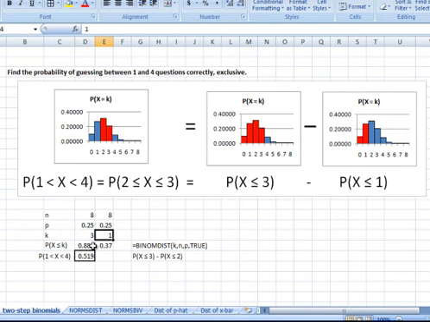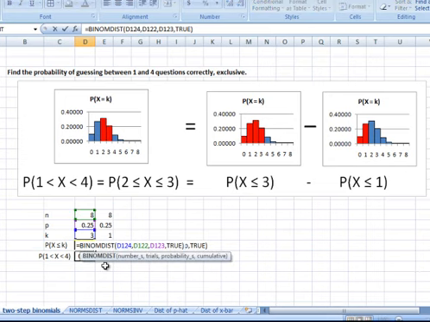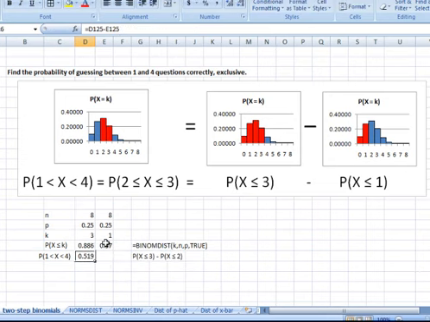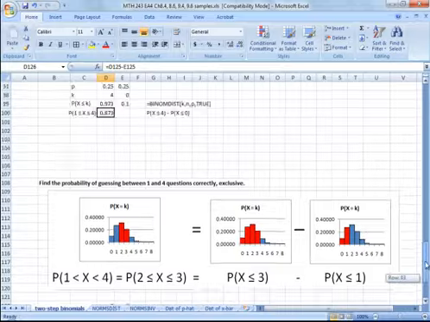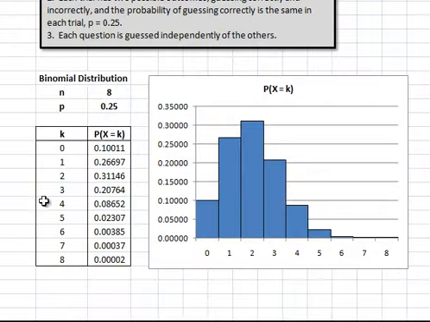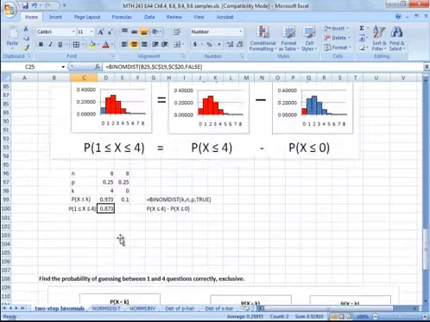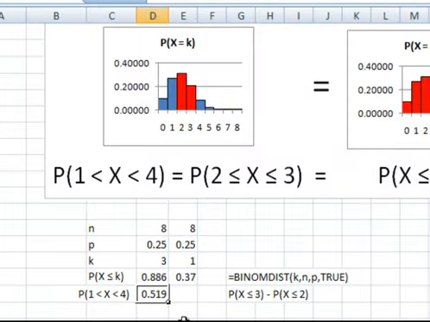I've got that worked out here. Same formulas. If you take a look at this, binomial distribution, and this formula, binomial distribution there. And so when I subtract them, I get this result. Here's a quick way that I could check this result. I have a probability of 0.519. That should be the sum of the values of 2 and 3 in the distribution we had at the very beginning of the video. So let's take a look back up there. If I add the values for 2 and 3, it does look like I'll get about 0.518, 0.519, same thing, but for rounding. And that is our end result.